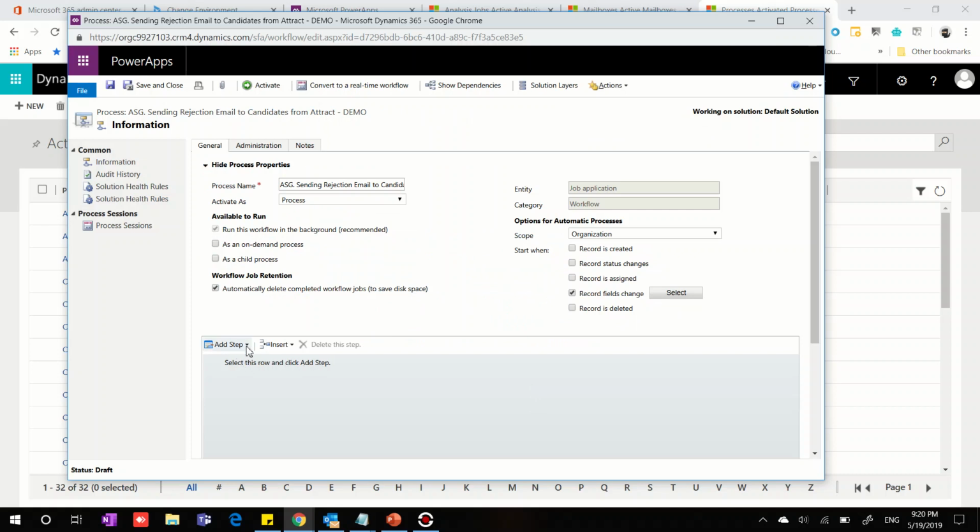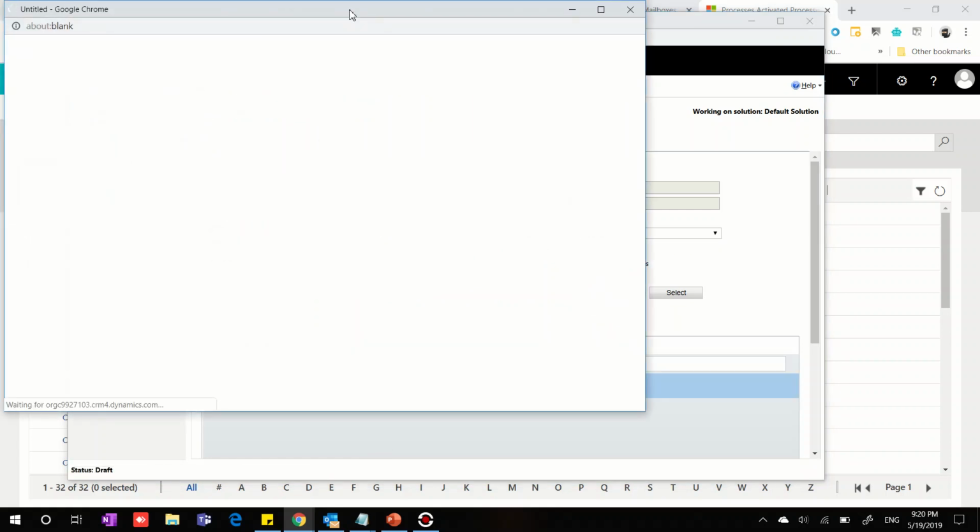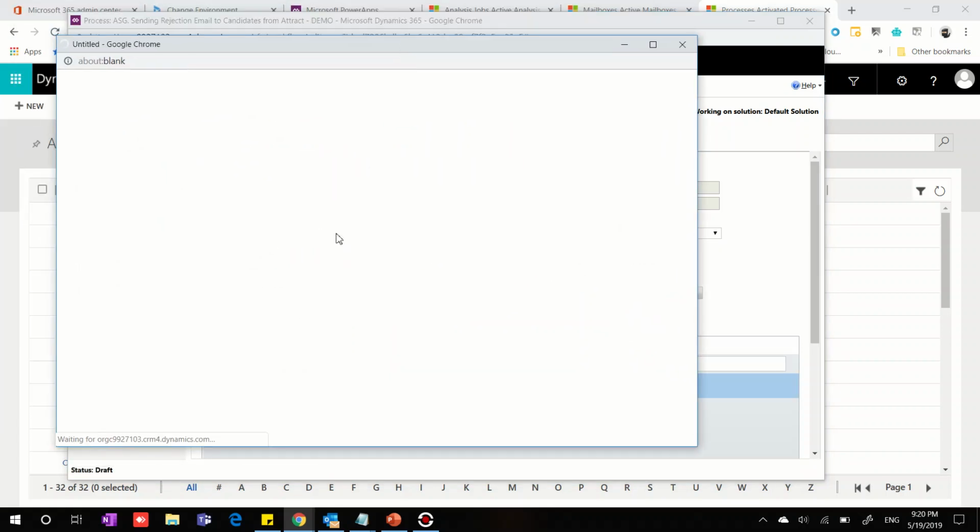So the first step is, let's say I'll put a condition. The condition will be if the status reason is, or if the applicant, the job application is rejected, then send the email. So this is the first condition.